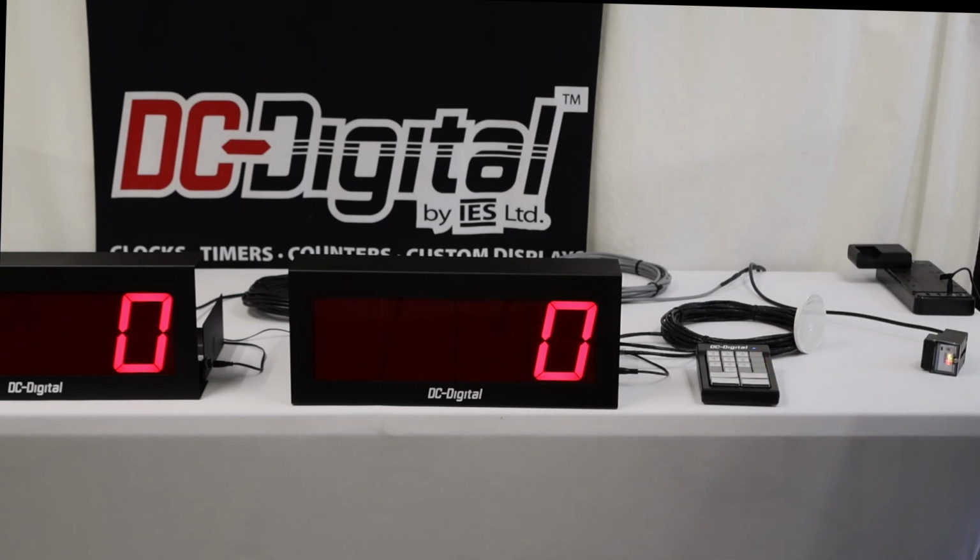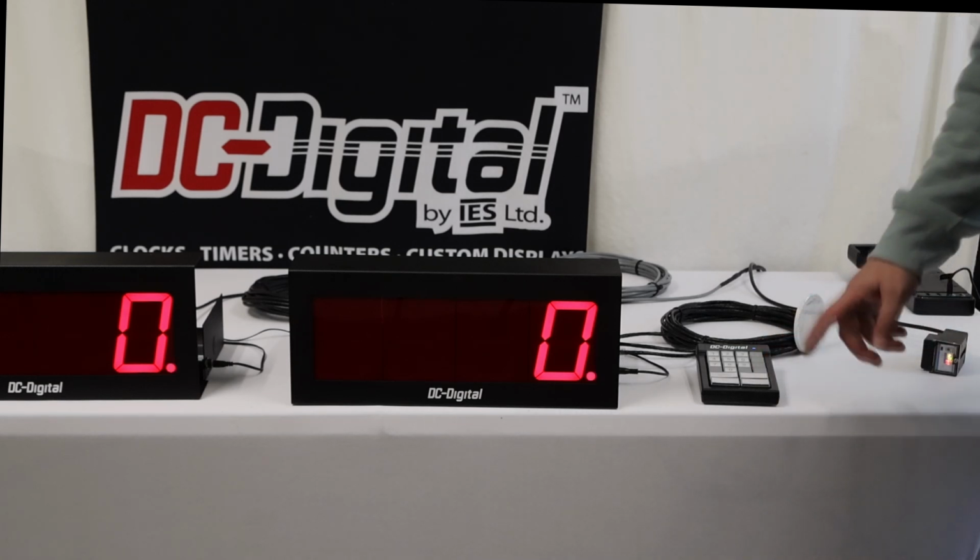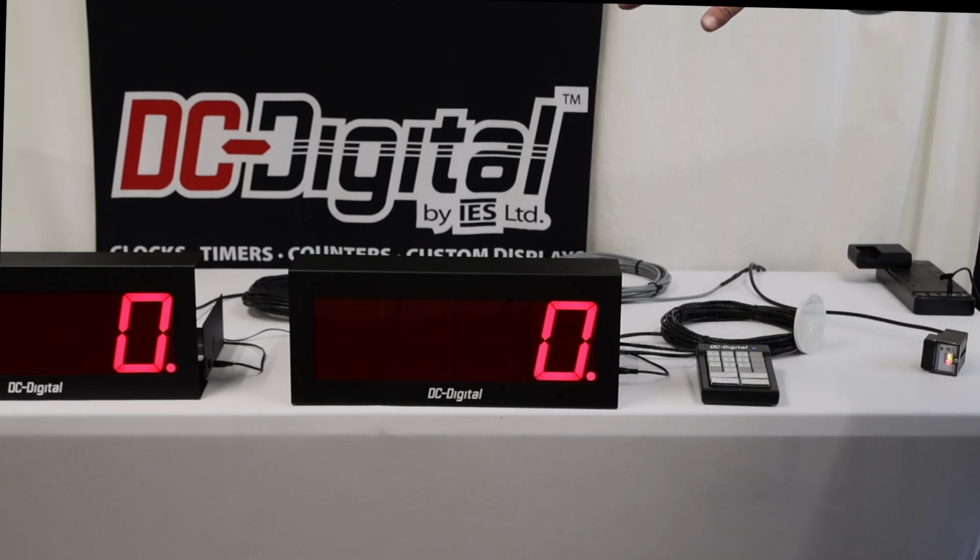Or we can also exit run mode, and it'll zero it out as well. But you have to hit run again for it to activate. So to go back in, you have to go to run. Now, our max value is indefinite. We don't have to reset the max each time unless we want to change it.